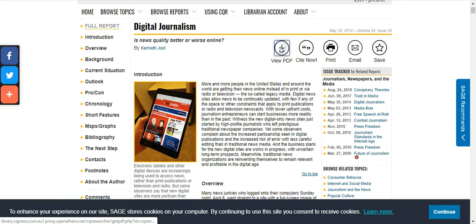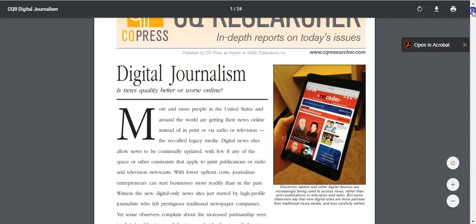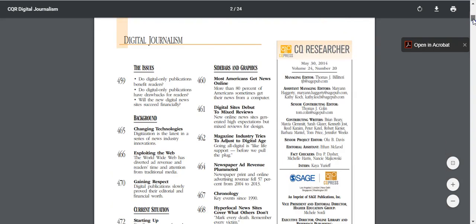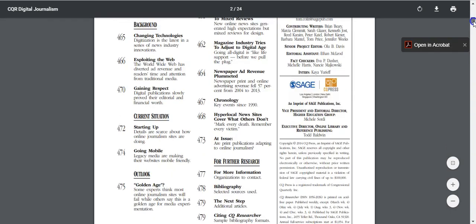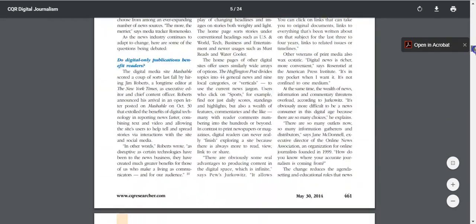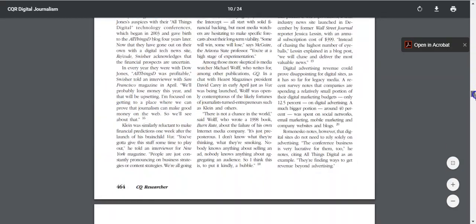One thing that I do want to point out, because I personally like this, if you select View PDF, you get a chance to see it in PDF file, but it's just more of a realized report that you're looking at. It's the same thing, but it just kind of breaks it down for you, with page numbers. So this is a lot easier, I recommend, than to scroll down the website like we did and just go to a report like this.